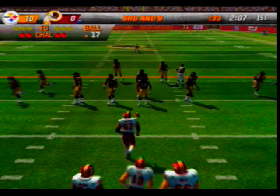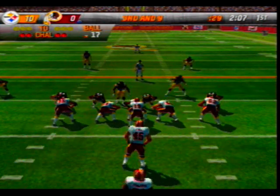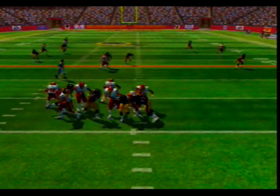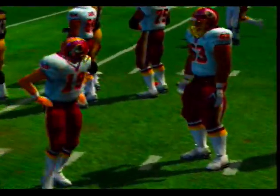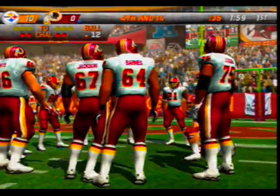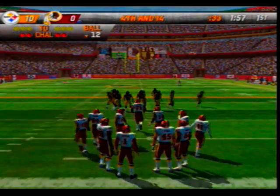Third and 9. Ball on the 17-yard line. Let's go, D. The lineup with 6 defensive backs. Do it, man. Watch it. Pressure. The big man gets in there for a big sack. He's got a great combination of size and move. He won't be winning any races, but he's good at getting after the quarterback. And let me tell you, you never want him to be the guy falling on top of you.